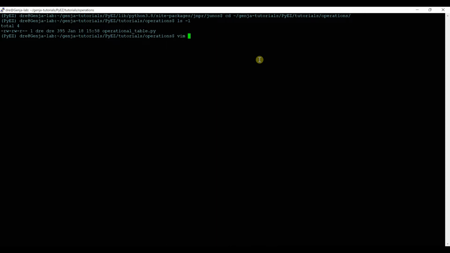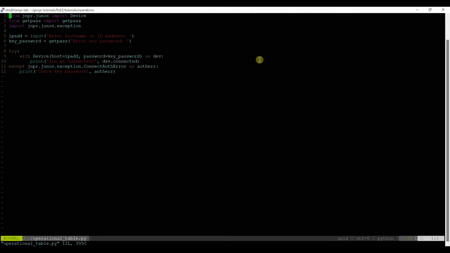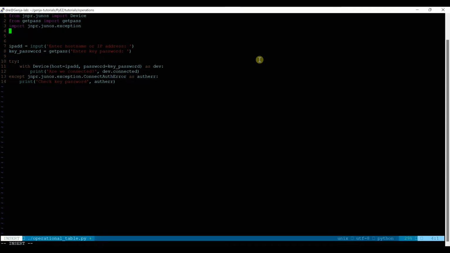If we open this, I use Vim, operational table. Now, what we want to do is edit it and import. So from jnpr.junos.op.arp import ArpTable.